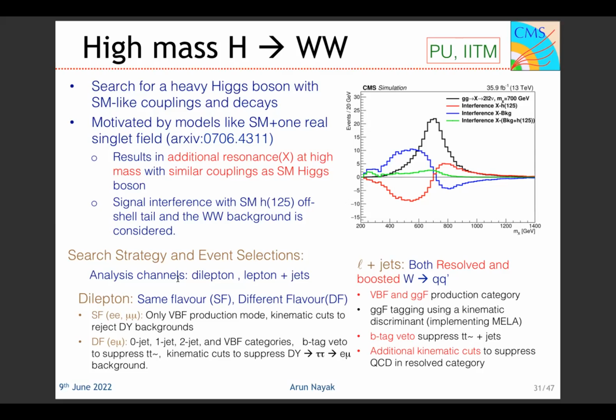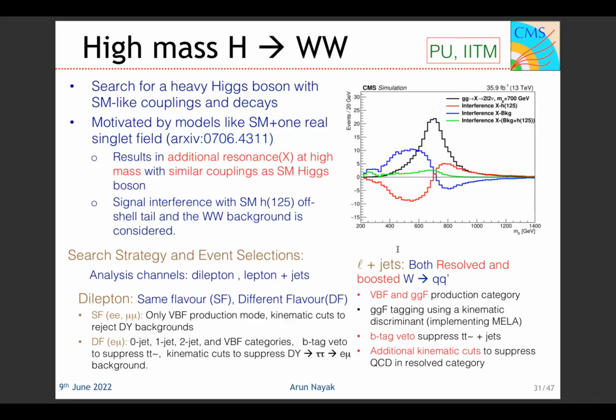For the dilepton, we have either same flavor or different flavor, like mu mu, for example, or EE and e mu. This considers different production modes, say VBF production mode, or VBF along with a gluon-gluon fusion, but the gluon-gluon fusion is separated into, say, 0 jet, 1 jet, and 2 jet to enhance the signal, basically to take the boosted ones or VBF-like events and so on.